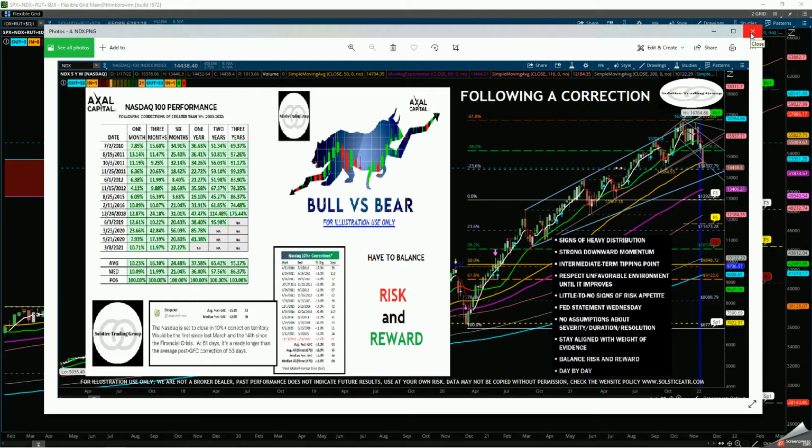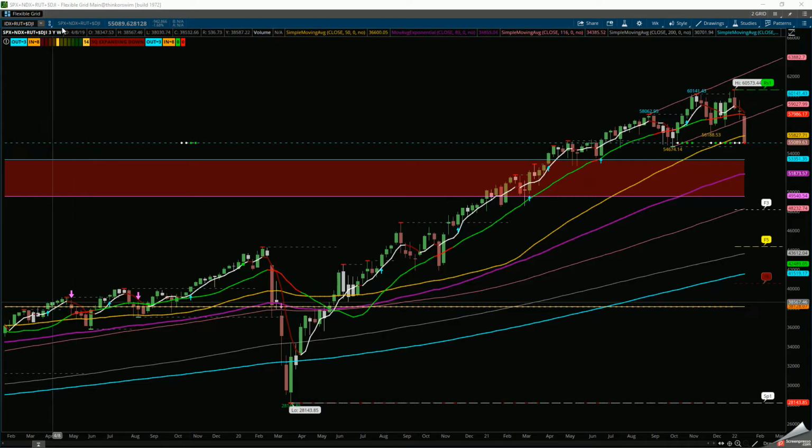Let's go here step by step. We're going to remove the slide. Here I have the S&P, the NASDAQ, the Russell, and the Dow, the combination of the four. This is the February once again. This is the March low. Then we reversed and continued higher. This shows that the 50 simple moving average is lost. This is the consolidation in May, June, July prior year.